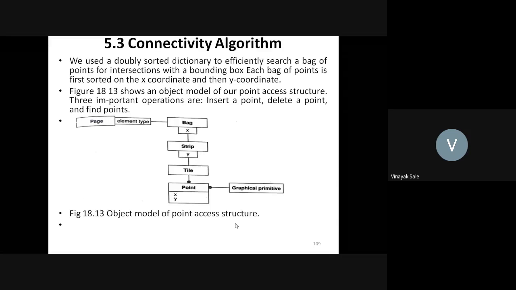So this figure shows the object model for our point. Each page, that is element type, has a bag of x coordinates, then a strip of y, then x coordinate and y coordinate, then there is a title with the coordinates x and y. This is the access structure for graphical primitives.